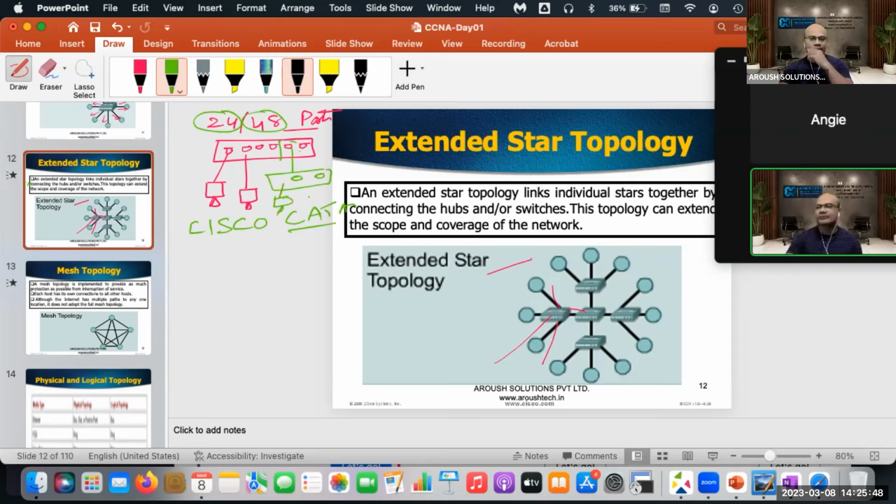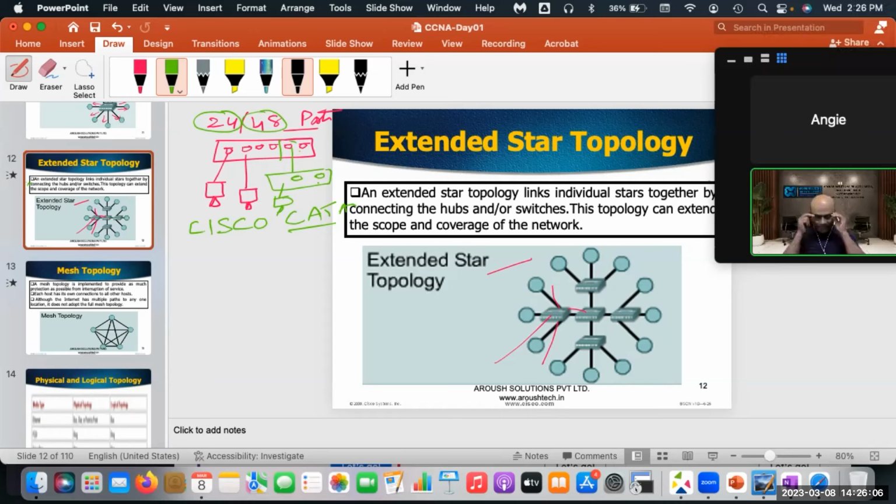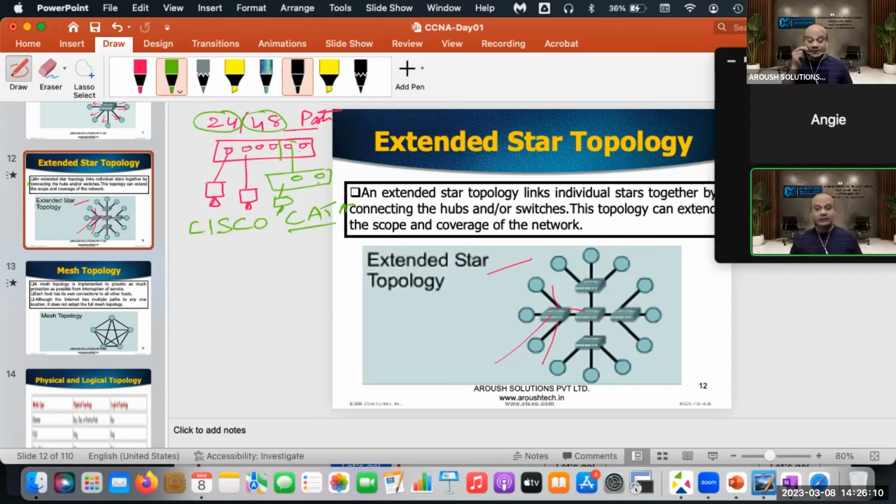In the switching part, when I start the training, I'll explain the lab as well. It's not only the theory part; I'll be explaining the lab too. So please, guys, install Cisco Packet Tracer on your laptop. Go to Cisco Networking Academy, register there, and download Cisco Packet Tracer from that site.